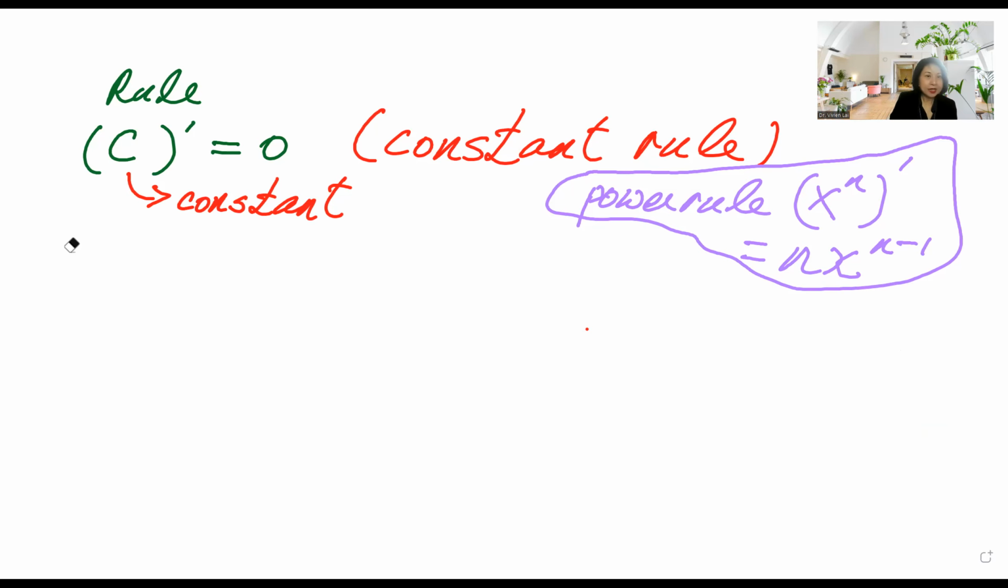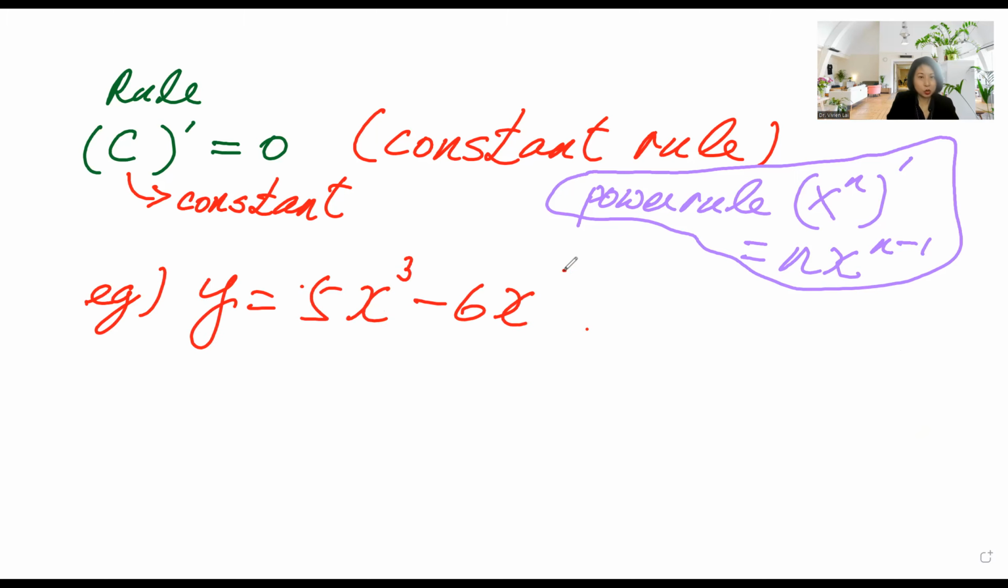So, okay, further example, we have 5x cubed. I put a y, okay. Y equal to 5x cubed minus 6x squared plus 11. All right, homeschool educators and homeschoolers, you are very smart. I pause for 1 minute, like you finish it. Okay? I want to see you do it. Have a go. Try.